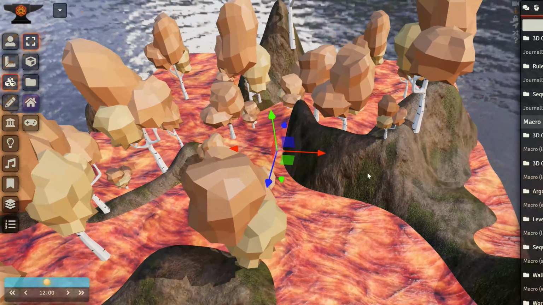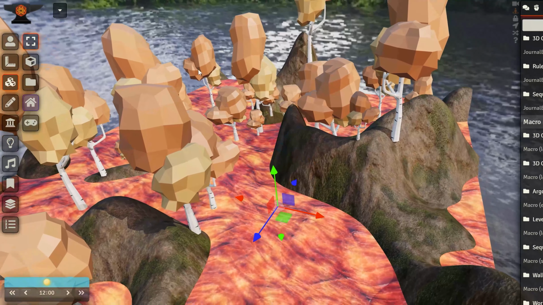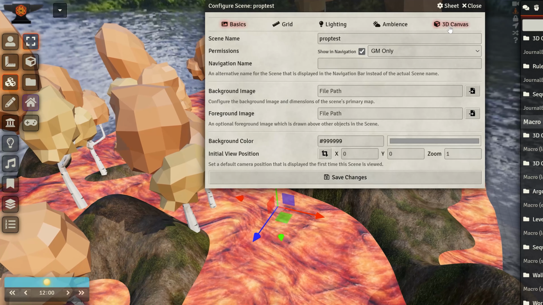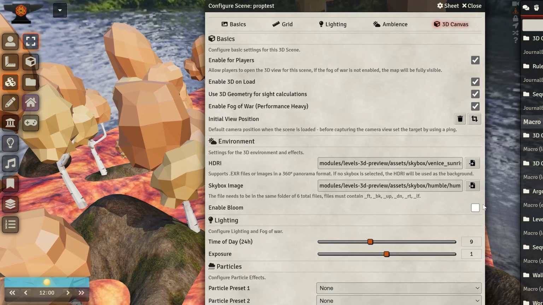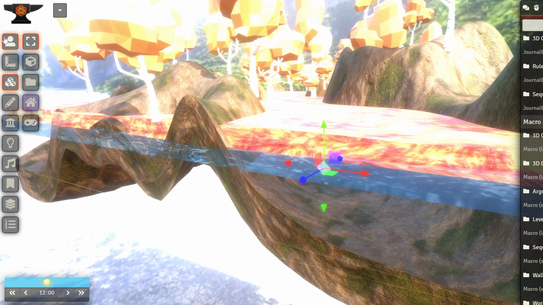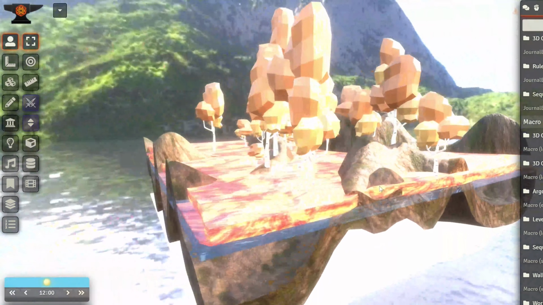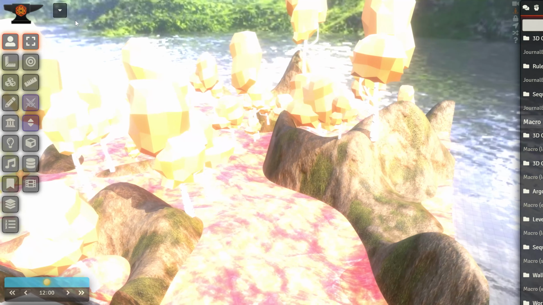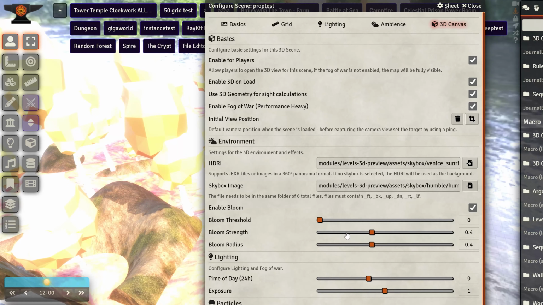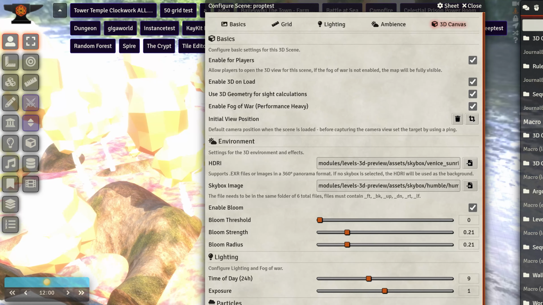There we go. So now I'm gonna show you the new bloom effect. So we have some new stuff in the scene. One of them being the bloom. So we can enable bloom. There are some sliders here. The scene will reload, and whoops. And you can see that now we have like this bloom effect. Of course, at the moment, I do believe I did set it to be a bit too strong.